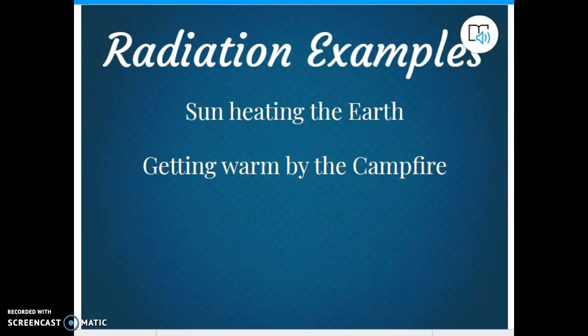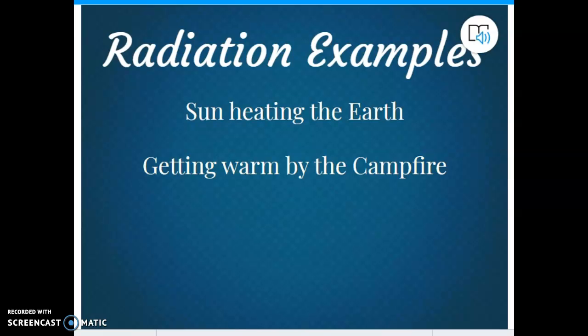Now this is important. Beside the campfire. Okay, you start putting your hands over top of the fire, we're in a whole different level, a completely different thing. We're talking convection then, and we'll go over the reason why on that. But when you're sitting by the fire, beside the fire, which is typically what people do, people don't sit over top of the fire very often. When you're sitting beside the fire and you're getting warm, that is going to be radiation.